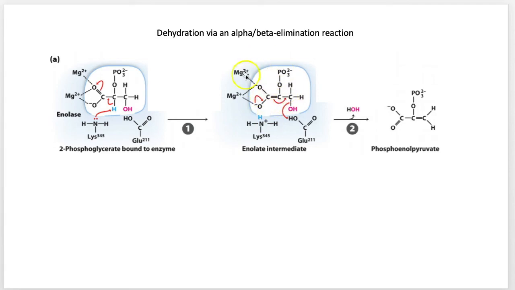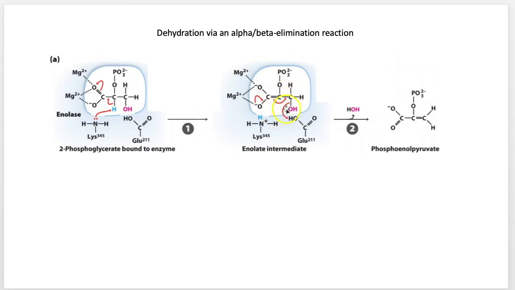Now notice I had to balance out these negative charges because I added a bunch of negative charge on this end. So you need the magnesiums here to balance that out so you can do some stuff over here. Otherwise, you would probably flip this double bond out to one of these guys and form more double bonds, and that would be bad. So you balance out that negative charge with these positive charges so that you can do stuff in the center of the molecule.